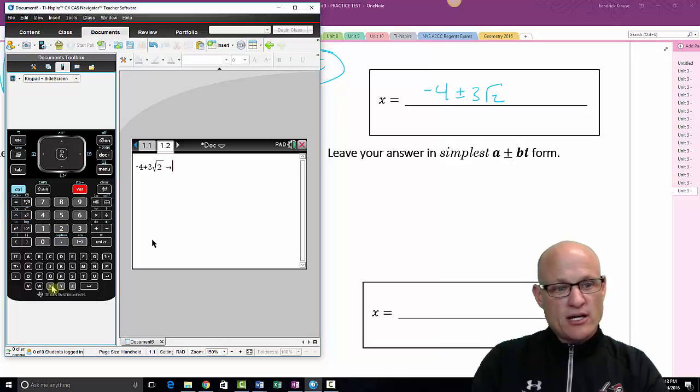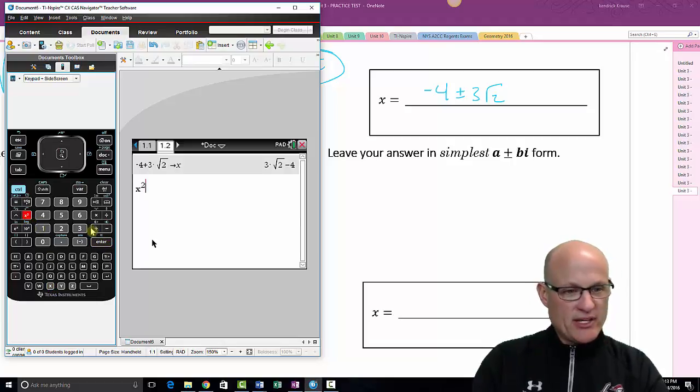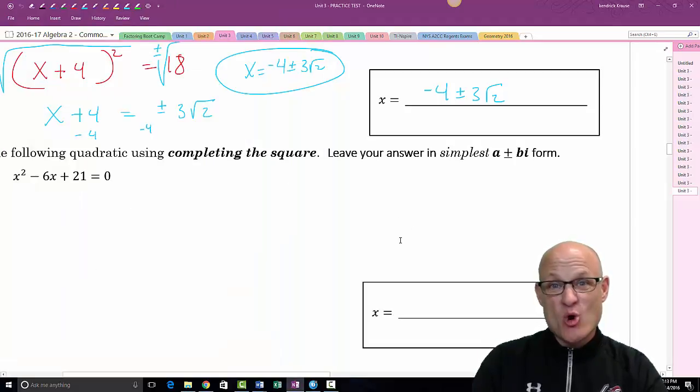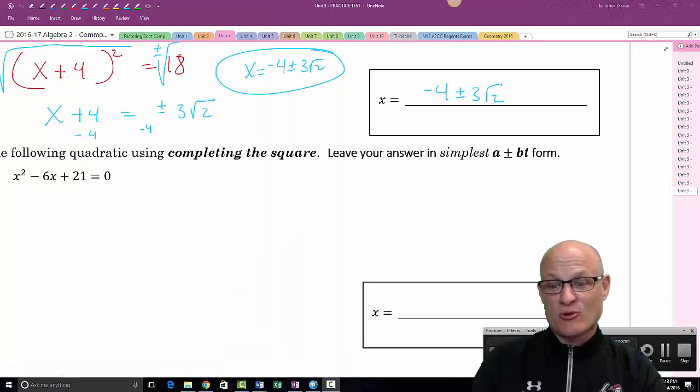Control var x. I'm going to store that. And my original question was x squared plus 8x minus 2. Now, I know I'm correct if this turns out to be 0. I'm 100% correct. I know I'm right. Please use the calculator to check your answers. You'll know if you're right. I'll be back.